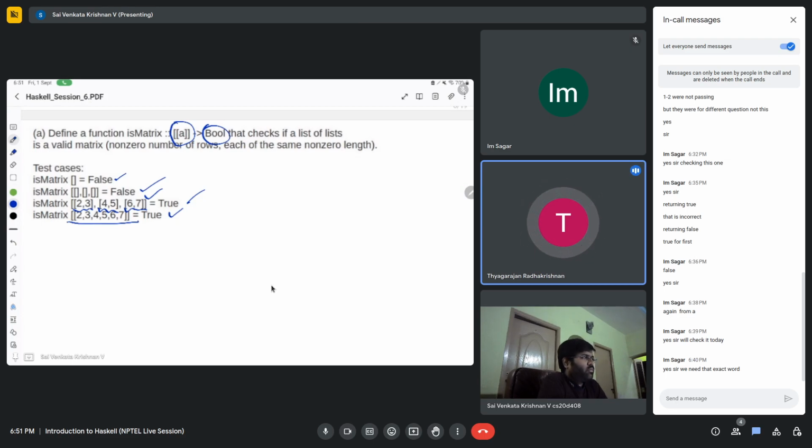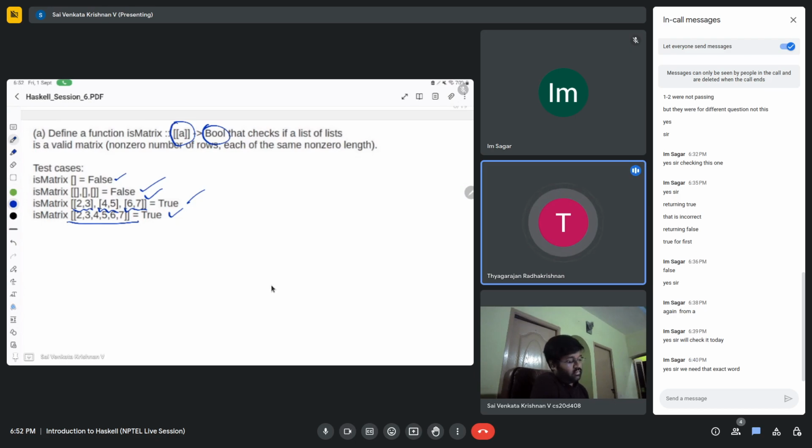So if these are all true, then we can do a foldr with an AND operator. If the map function returns a list of all trues, and we do a foldr with an AND operator with the accumulator as the true value, then that would eventually return true.